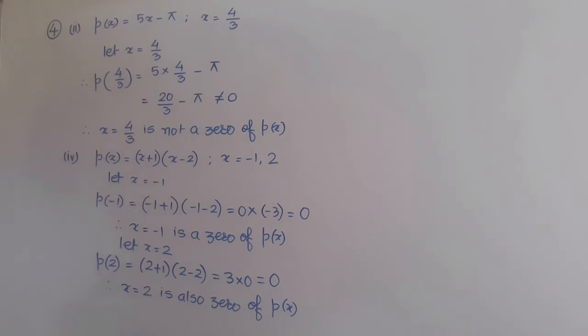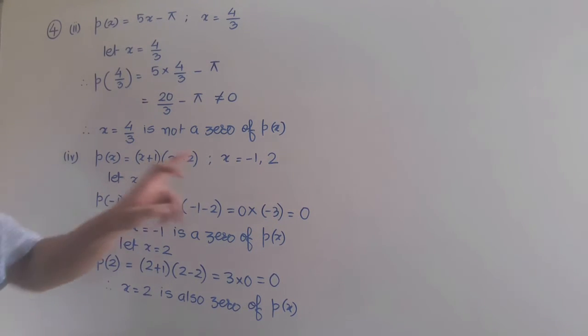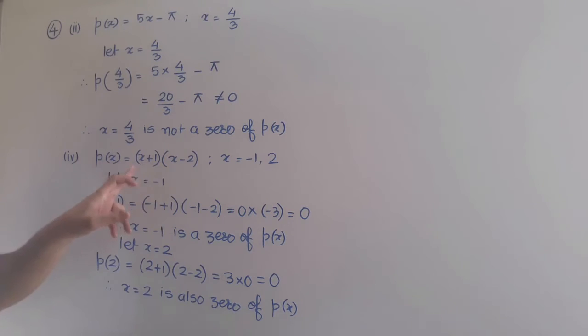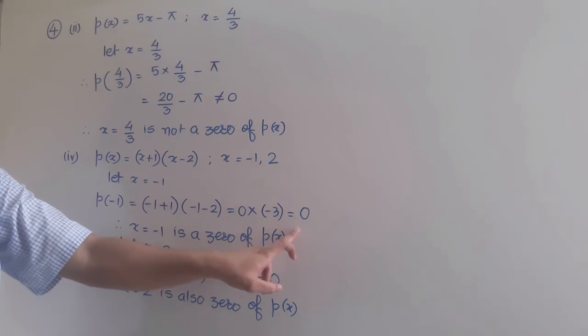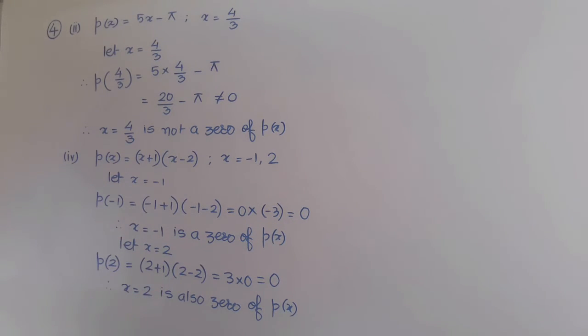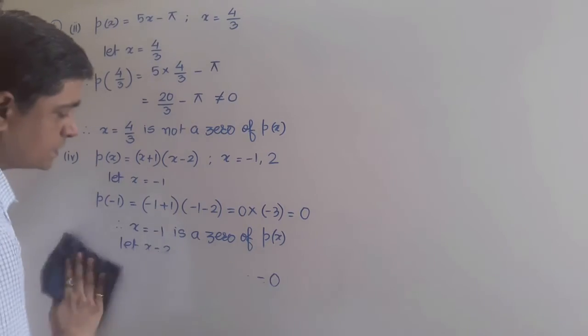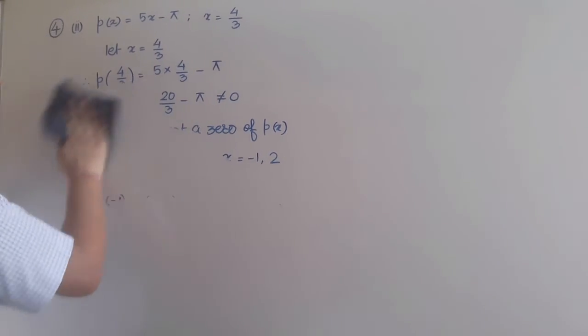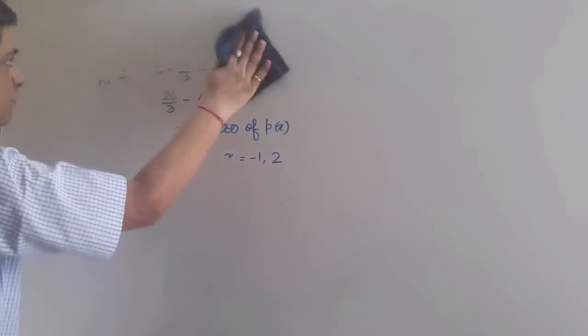Now I hope it is a bit clear to you how we can verify whether the given values are zeros of the given polynomial. You have to put this value in the given polynomial, and if the answer comes 0, you can say that yes, it is a 0 of the given polynomial. Now similarly let us take some more questions of this kind, because in this question many parts are given. Some of the parts I am solving, some parts I am keeping for you.